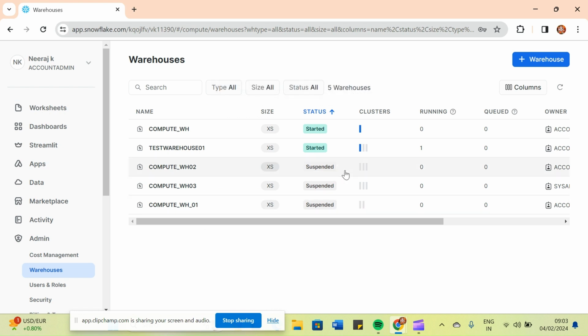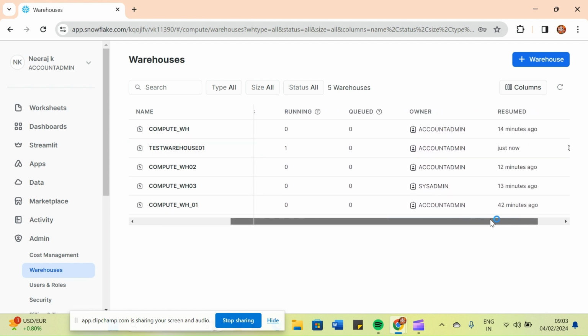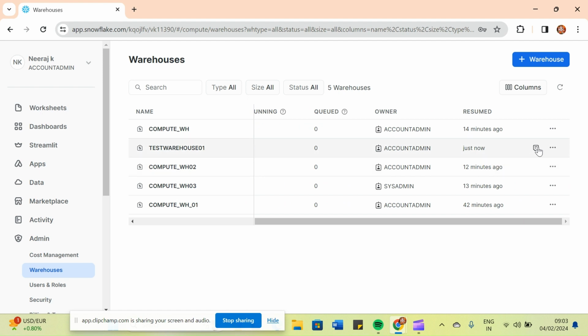If you see here, only one of the 3 clusters is active. This is for 2 clusters of the warehouse, and it is having only one cluster running. By default, one cluster will run. Now, if you see, I have just created this. This is for comments. If I want to suspend, drop, or do all these things, I can do it here.